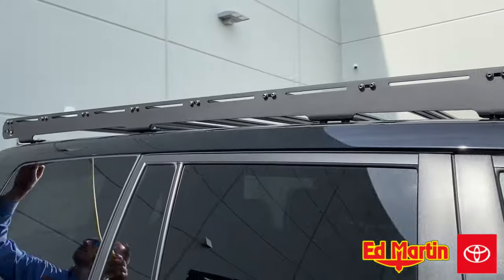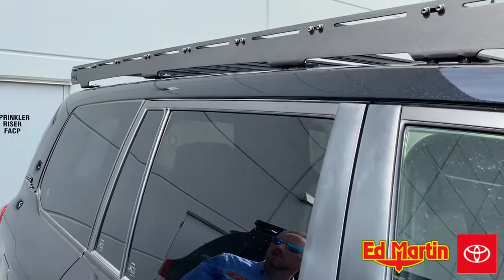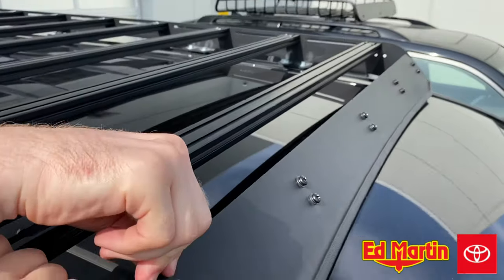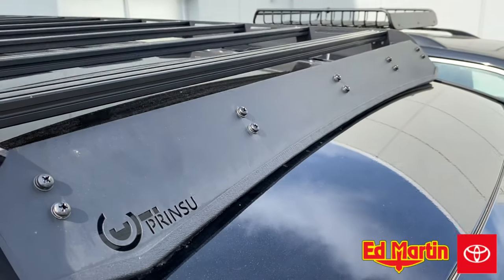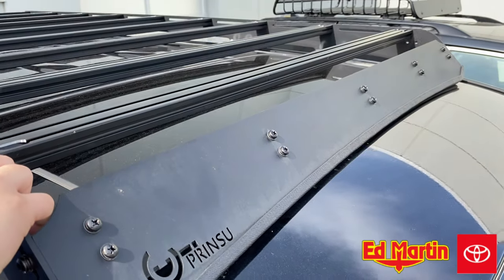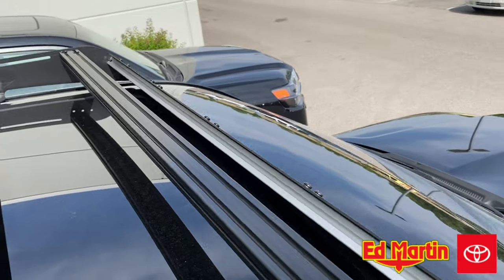The Prinsu is about four and a half inches higher than the roof line, so if you're trying to make it fit in your garage, that's your reference point. This one comes with a wind fairing, which saves you money. This roof rack retails for about $1,000. You can get it with a regular wind fairing or one with a 40-inch cutout. If you want to add a light bar in the future, you can buy the alternate wind fairing for under $100 — about $80. There is a cross member in the front, which is channeled, so you can add additional accessories there for custom fabricating a light bar.